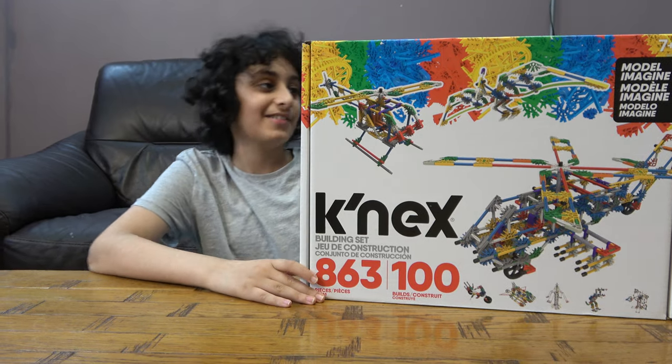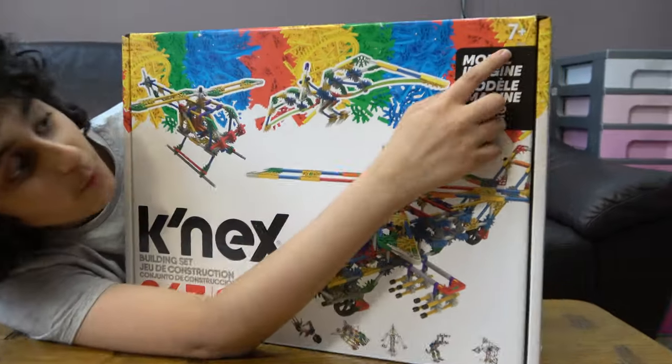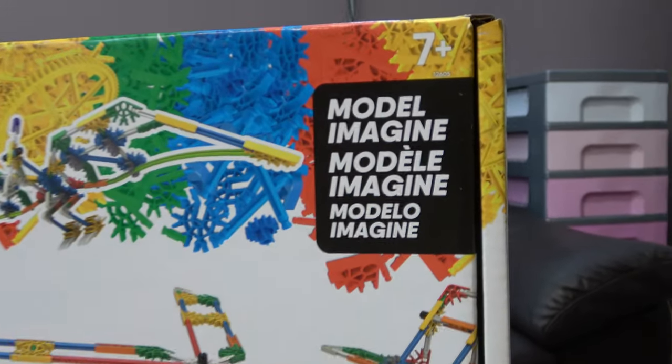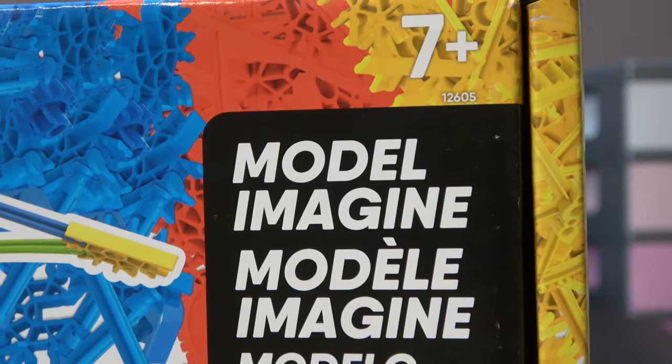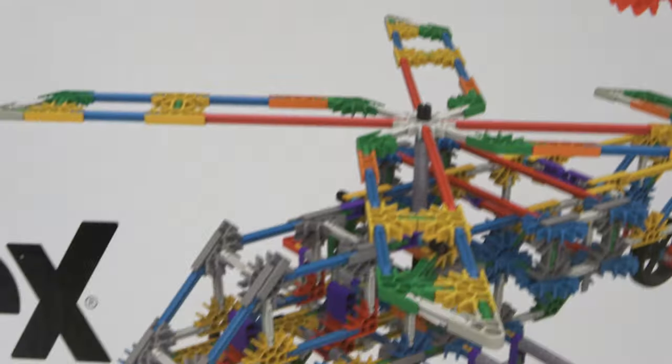Hey guys, so today we have this Connects building set. Set number 12605, Aegis 7 Plus, and you can build 100 things with it. And also it has 863 pieces.